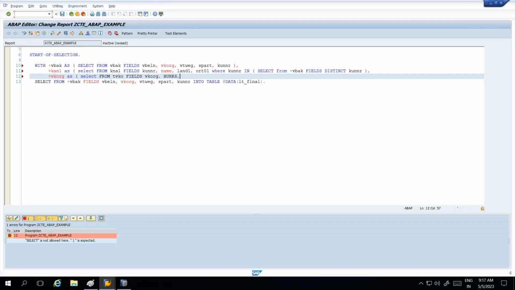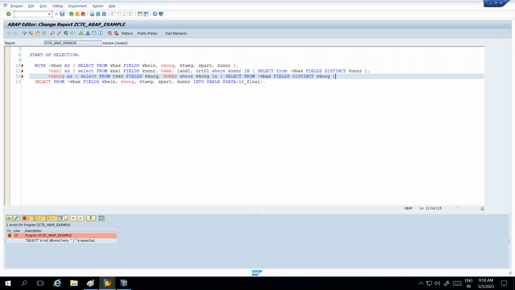I'm not going to get any other fields, where VKORG in select from plus VBAK fields distinct VKORG.